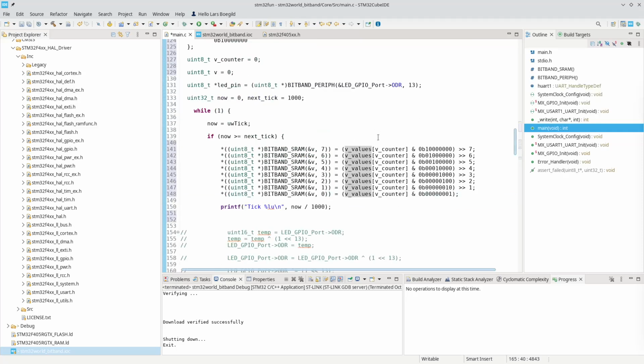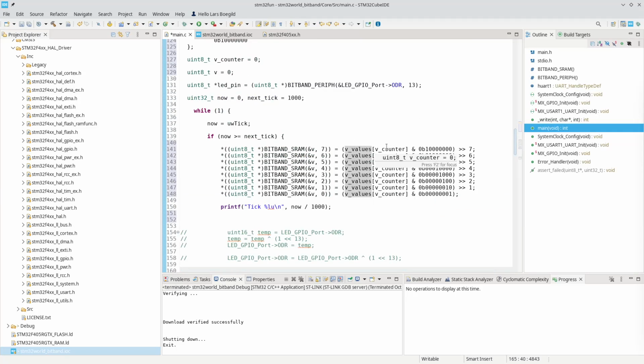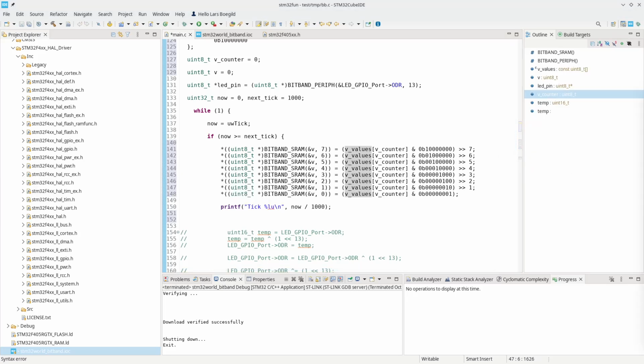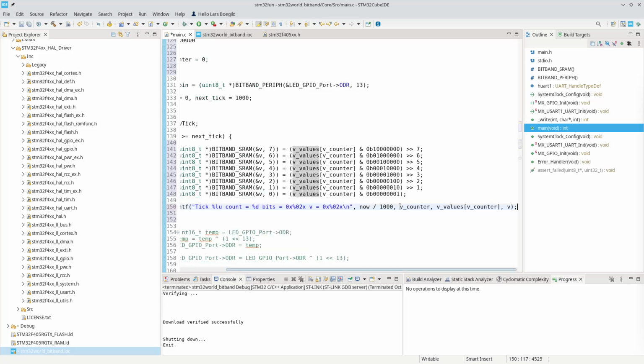Because up here I am using the v values v counter, so I cycle through these values, and then let's print out some. Let's change the print statement to actually show these details.